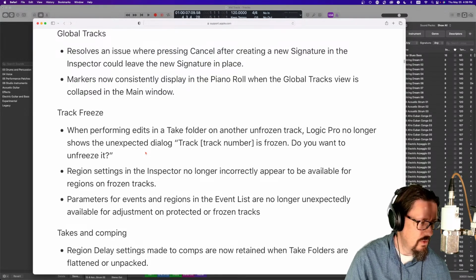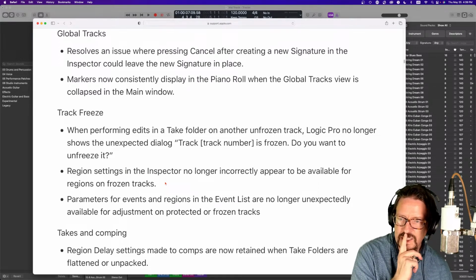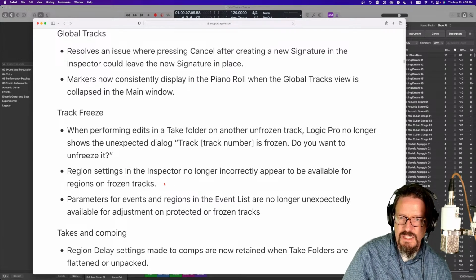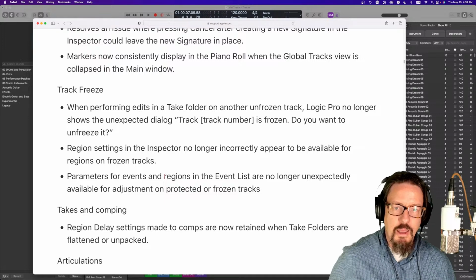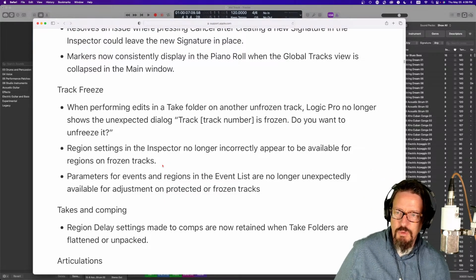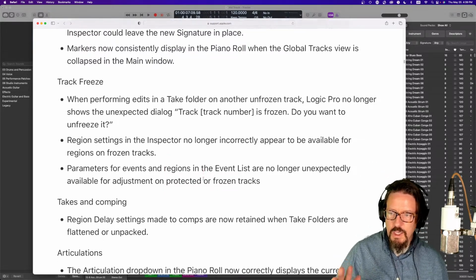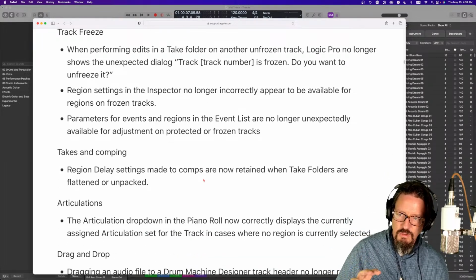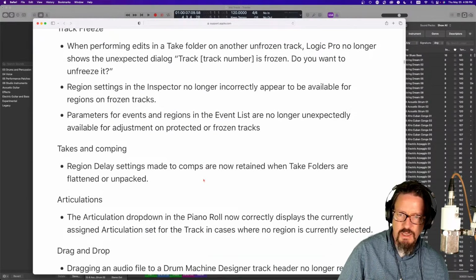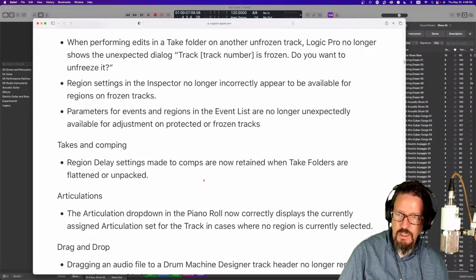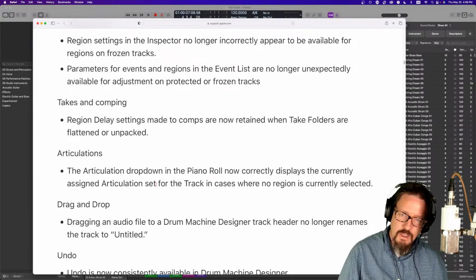Okay, cool. Oof. Region settings in the inspector no longer incorrectly appear to be available for regions on frozen tracks. Okay, cool. Takes and comping: region delay settings made to comps are now retained when they're flattened or unpacked.